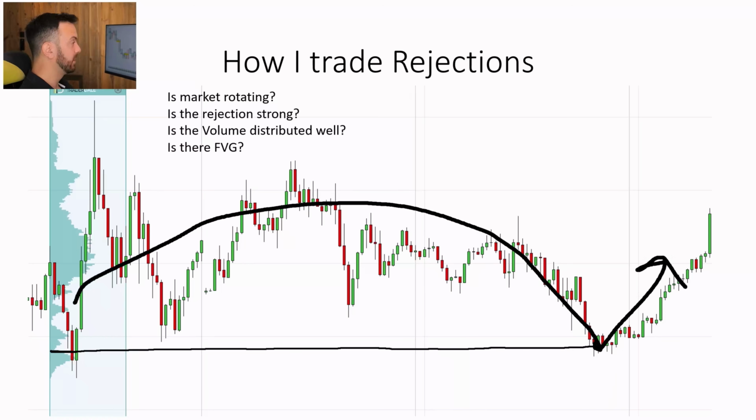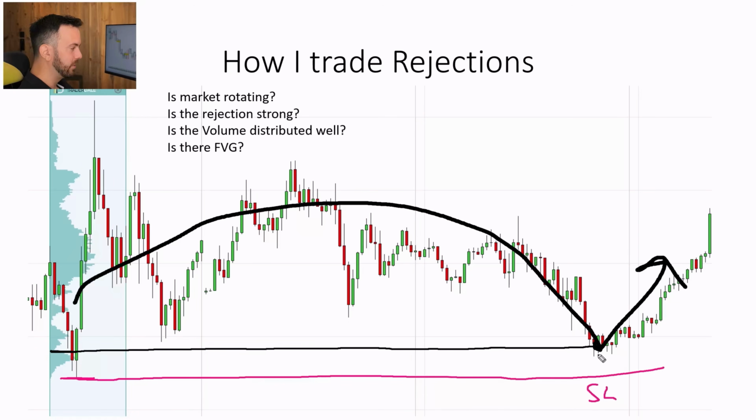Now, I haven't mentioned stop loss and take profit yet, and in this case, it's very, very simple. Let's start with a stop loss, which is, at least for me, always at the bottom of the rejection right here. This is the stop loss, because the price really shouldn't go past that point. If it does, then the low is breached and there's no telling where the price could go from there, right? So this is the stop loss.